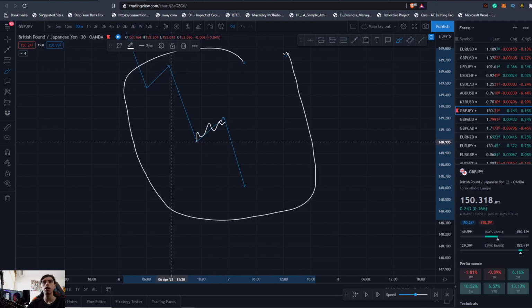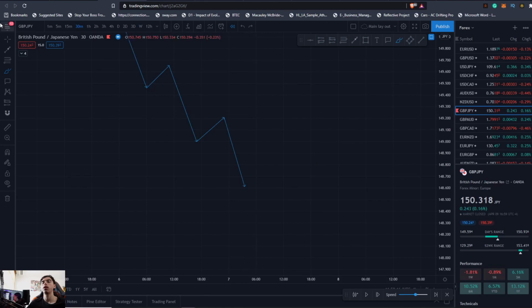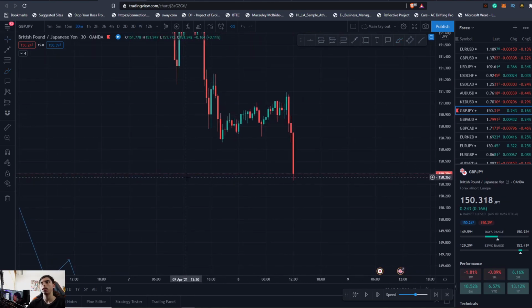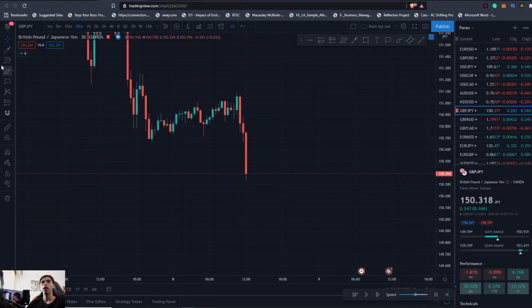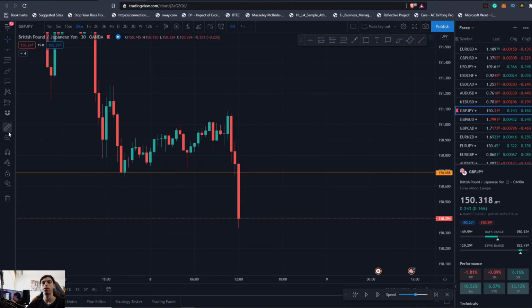So we could enter when it breaks structure. So that is a break of structure right here, right? Or we can enter all the way up here if we know what we're doing to get an even better, longer run. And I'm going to show you how that works, especially on moves like this. So let's go take this example here. On the break of structure here, first of all, there's no entry except for impulsive entries, but you have to look at the move that the price has made. It's already dropped 37 pips.